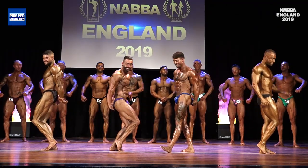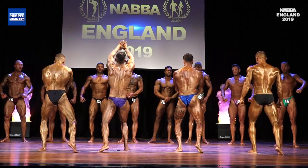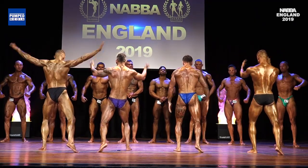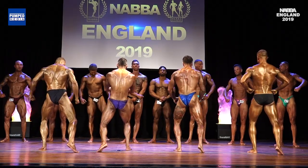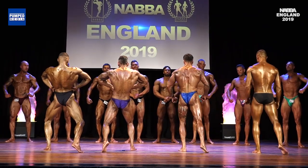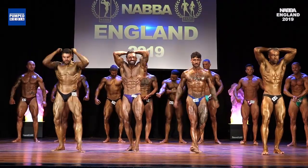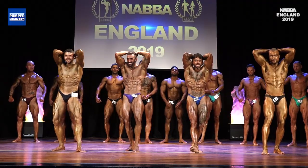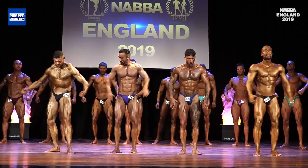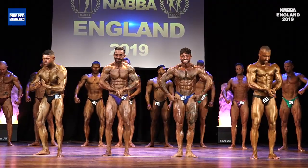And relax, gentlemen, turn to face the rear of the stage. Rear double bicep, showing hamstrings and calves. And relax, gentlemen, rear lat spread. And relax, gents. Turn to face the audience, please. Abs and thighs. Come on, ladies and gentlemen, give these guys a massive round of applause. Working really hard. And favourite most muscular pose, James. And we're last, James. Thank you very much. Make your way back in the lineup, please.